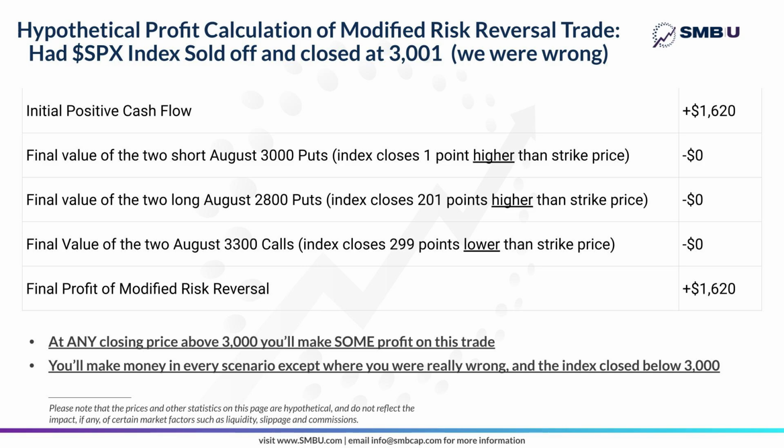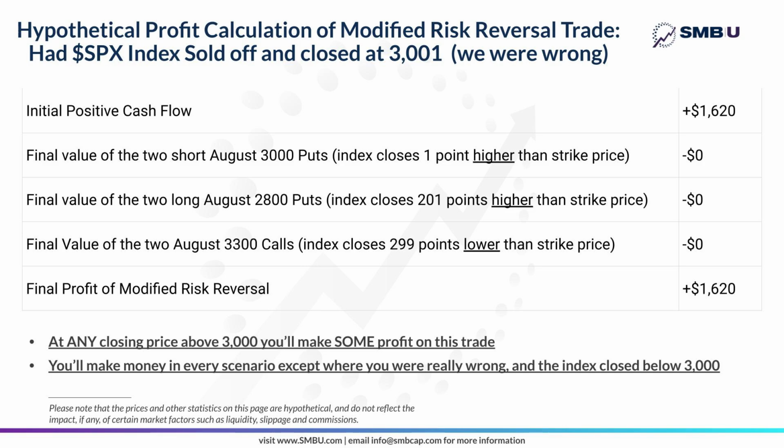And so that's kind of your consolation prize, if you will. And even though you were looking for a larger profit originally, most traders would settle for a small profit when their bias is outright wrong, wouldn't you? And remember, this happens at every price above 3,000 in this example, if you think about it. So you'll make money with this strategy, even if you're a little wrong on your bias. As long as you're not more than a little wrong, this strategy will work.